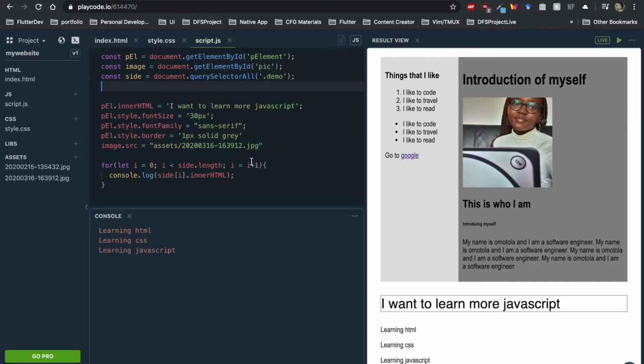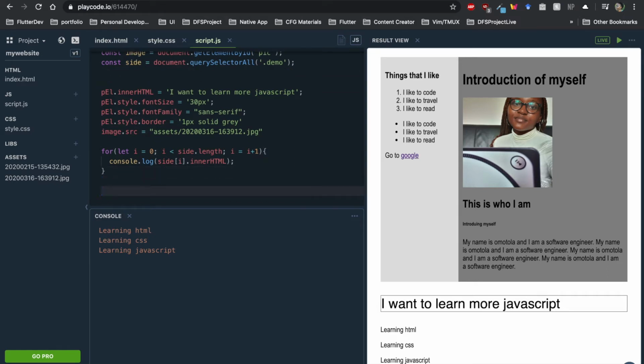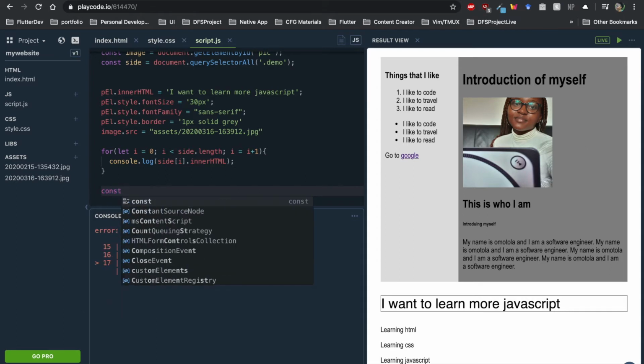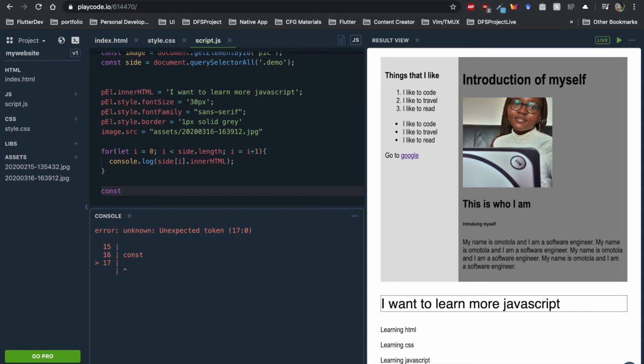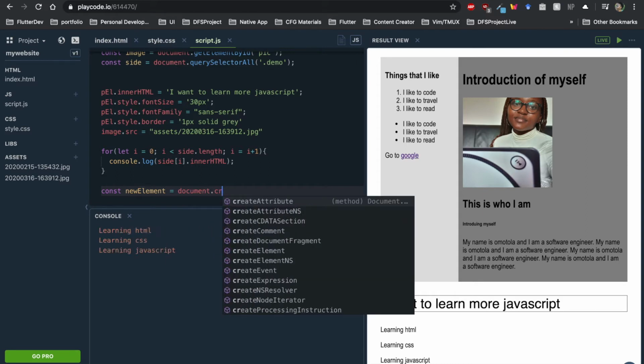In order to create an element, let's put it in a constant variable and say new element, and then we say document dot createElement.